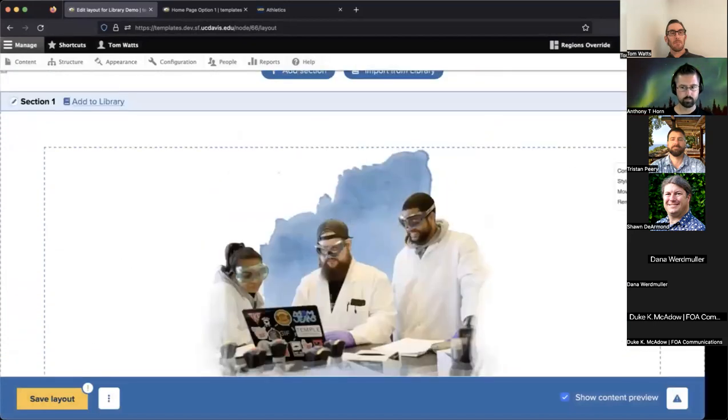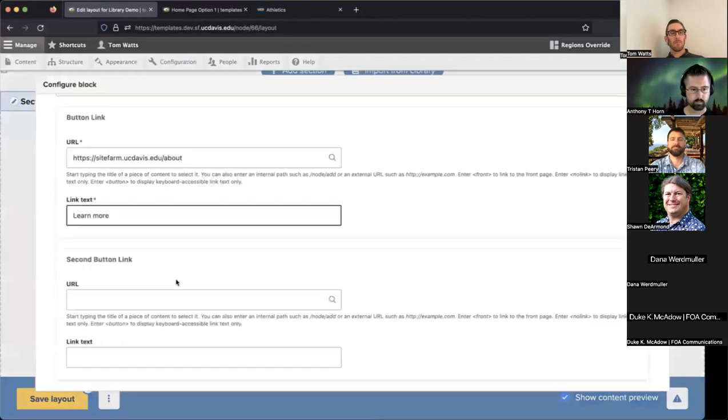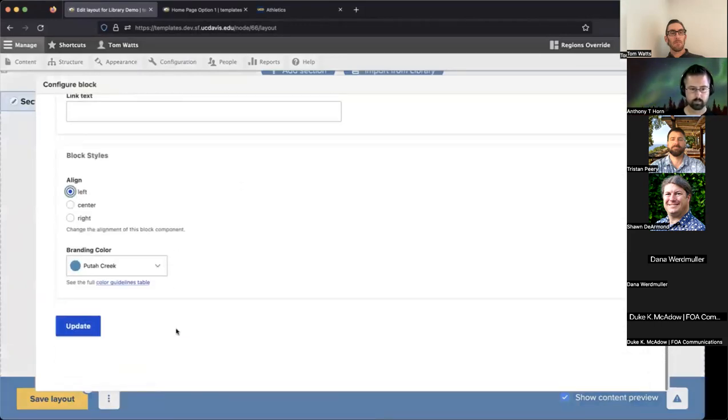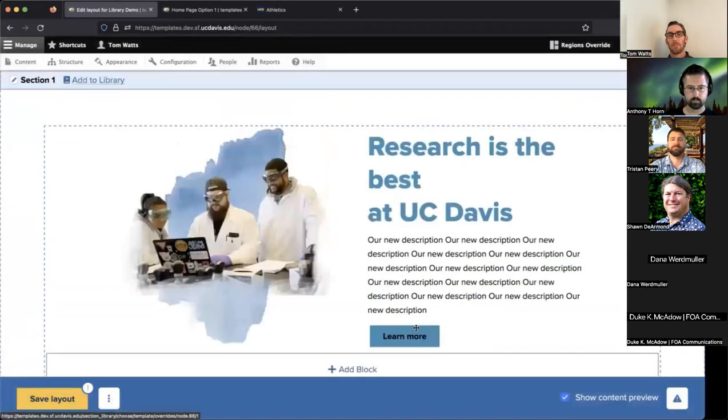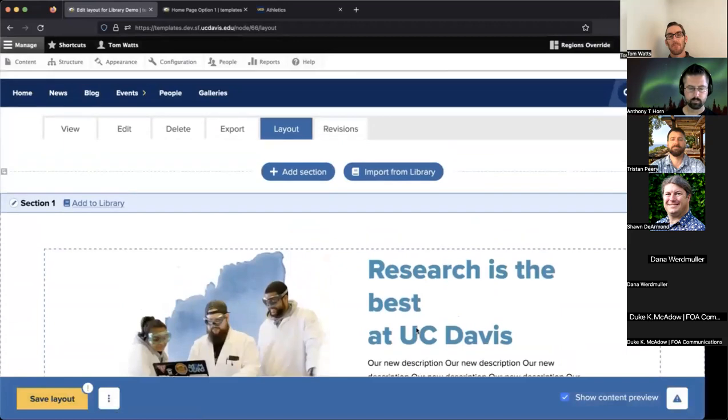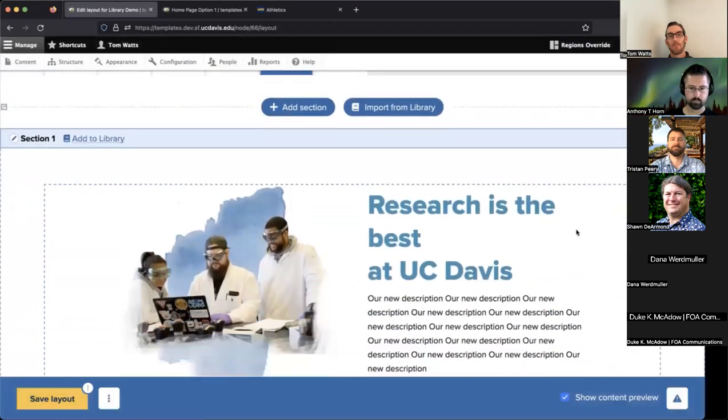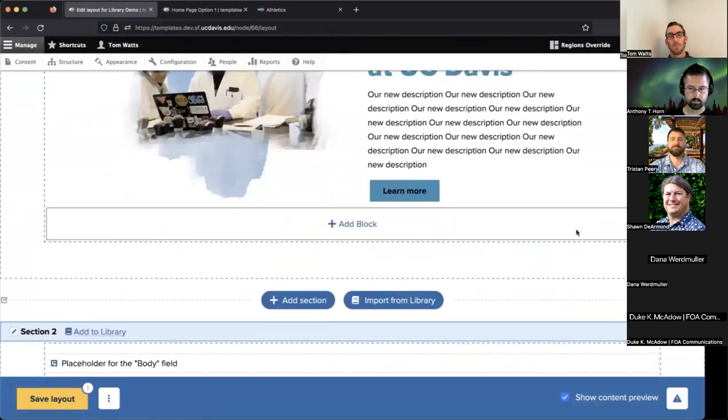So now we have a new section full here. I don't like that centered alignment on that. That image is too big. So we'll go back in here and we'll say left aligned. There we go. All right, so now we have our own custom alignable promo intro section that we just drew in there. So we didn't have to put all that stuff together. It's just modified the existing section.